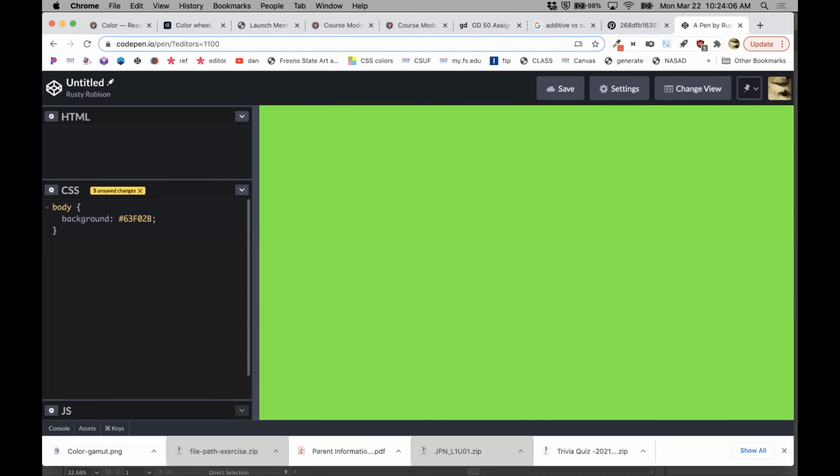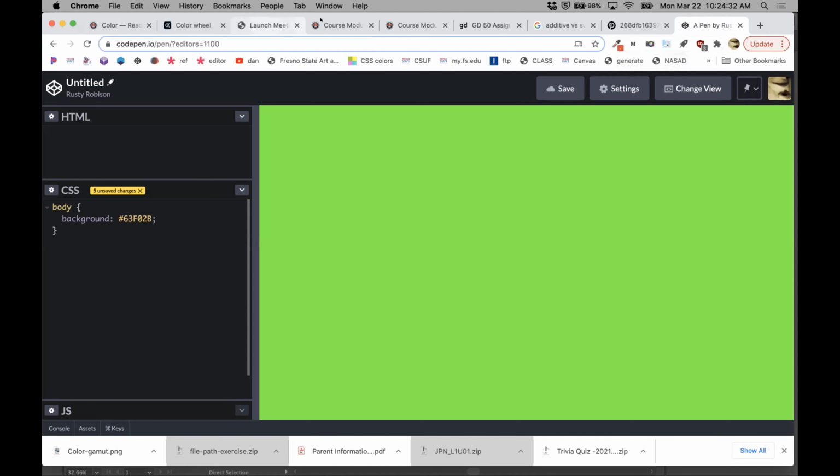You can find hex codes in Photoshop or Illustrator. You can find them in one of those tools I posted. You might find something else online. I also have an extension for Chrome called Color Picker. It's up here, and it allows me to grab the hex code of any color on a page that I like.